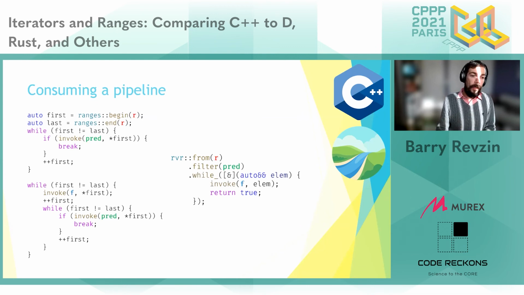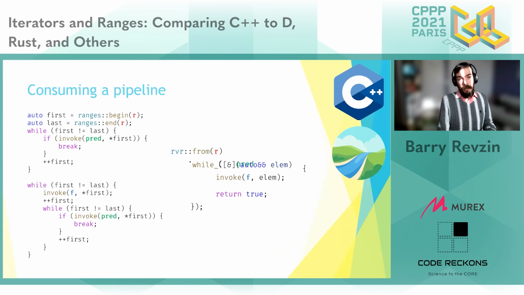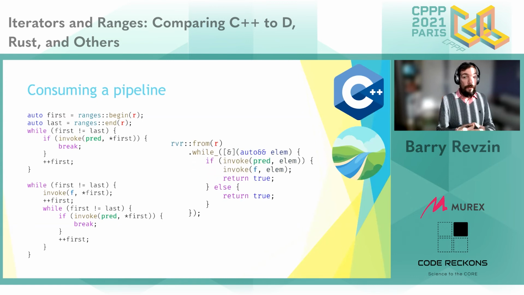And we just went over what filter.while does. What filter.while does is invoke the underlying while with a predicate that has an if check in it. So that desugars into this. We have two return trues here. The first return true came from the function that we were passing into for each, because we're not stopping early, so we're always returning true.